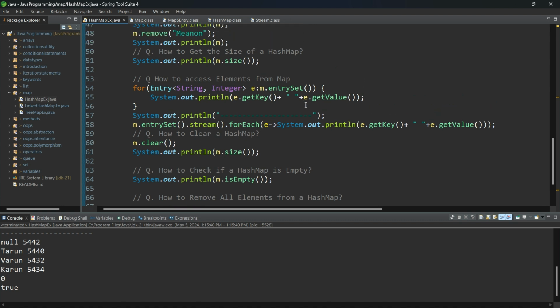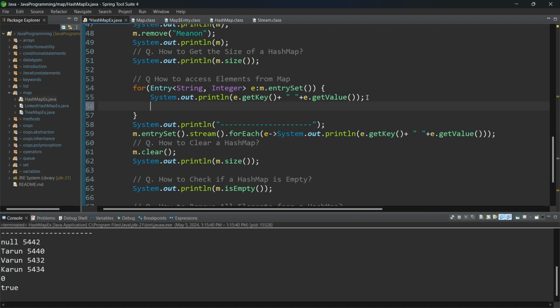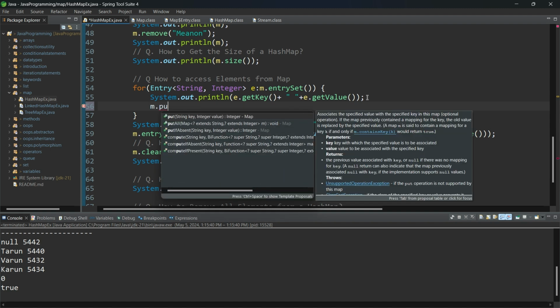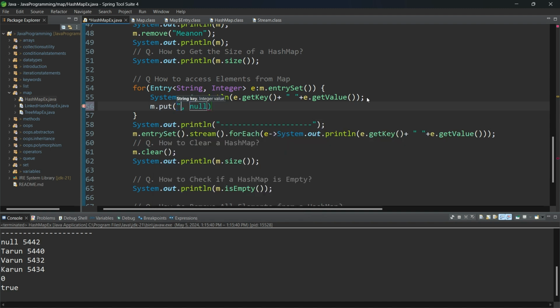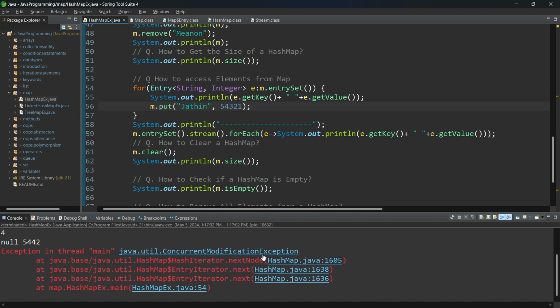So if, at the time of iterating, I do m dot put and add any employee, like Jatin, and the corresponding employee ID is 54321, I will get a ConcurrentModificationException.